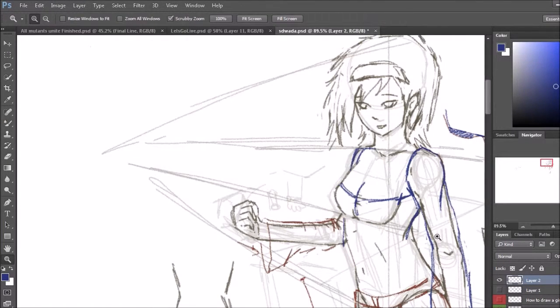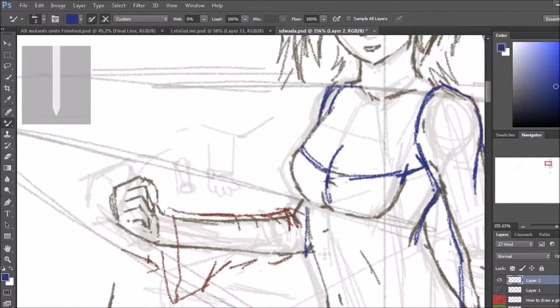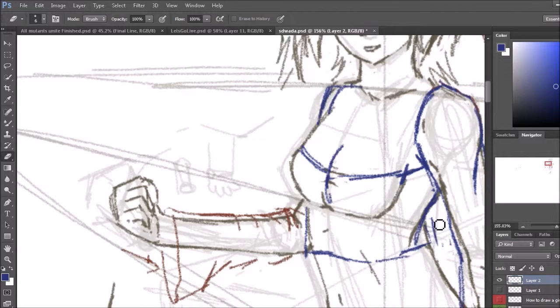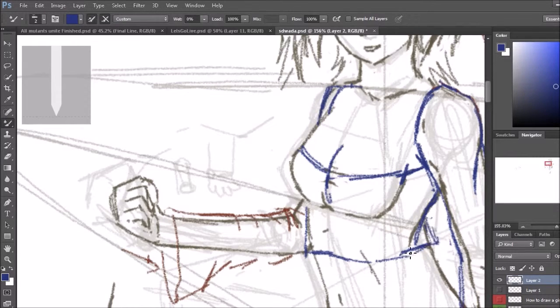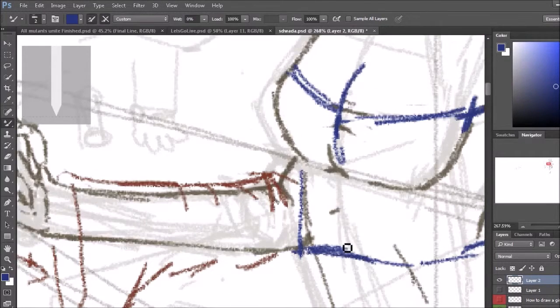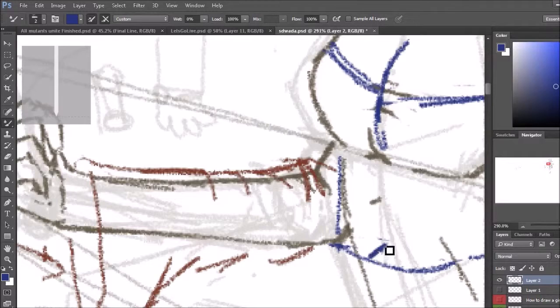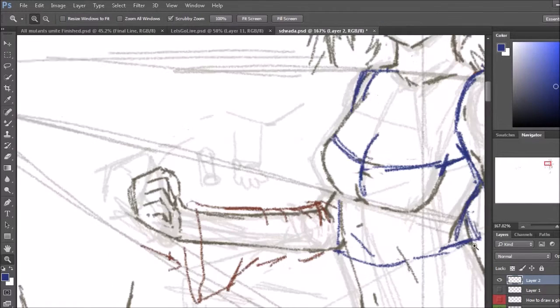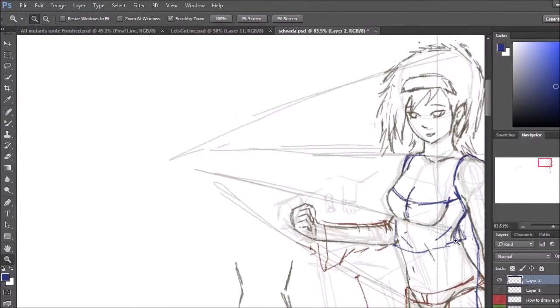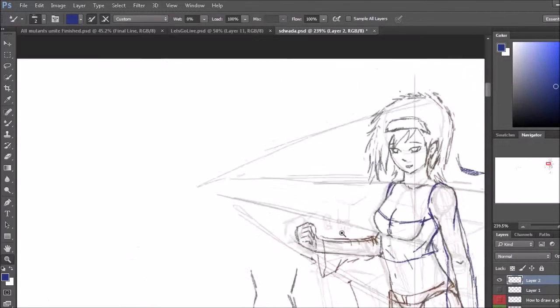Since I want to keep the same kind of texture for the clothes, I'll do something like that, where it's hanging again because there's nothing holding it here. So I'm doing it away from the clothes. Now remember, this is 3D, so there's a gap between her skin and the clothes. And I can even simplify this with a couple of curves that show that it's not being held by anything.